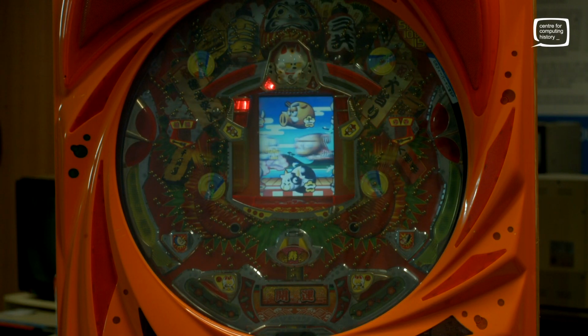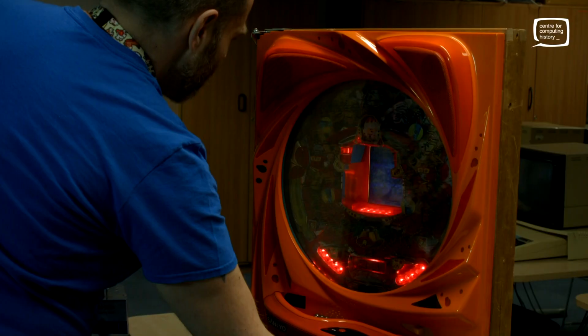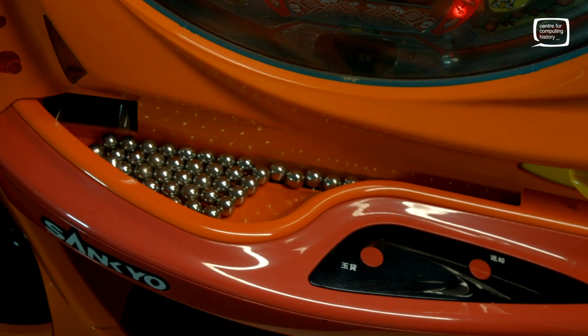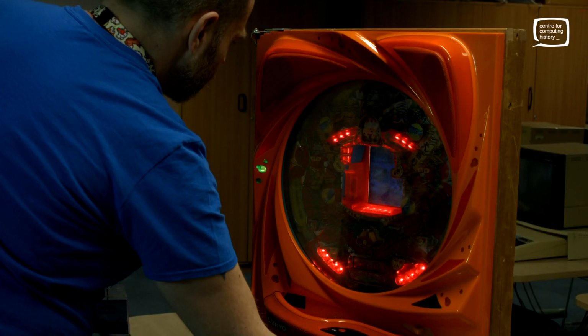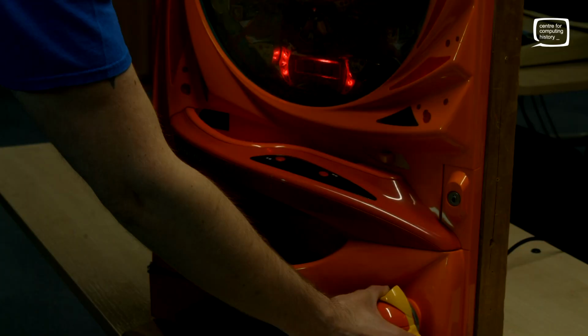So a bit more about Pachinko. It started out in the 1920s. Originally it was a kids game. It was all mechanical. And about 10 years later, they decided to make an adult version. And then, of course, Second World War happened, so everything got stopped and put on hold for a while. But after that, things went into overdrive. So not only did they come back in a big, big way, it also became a way to legalize gambling.